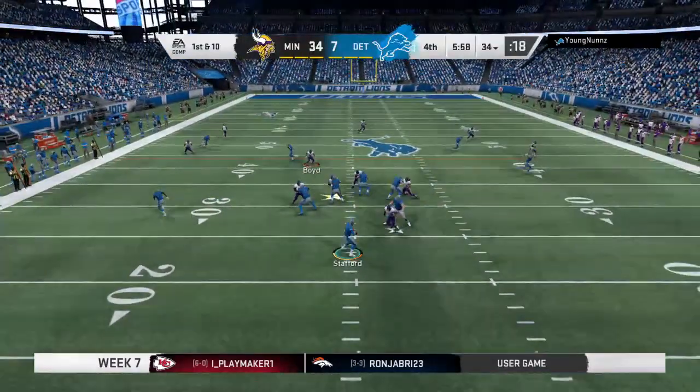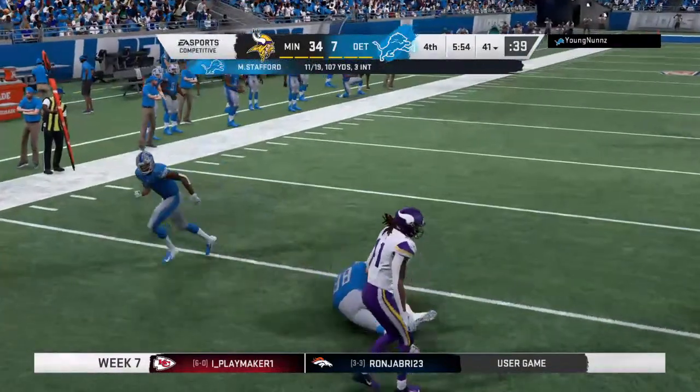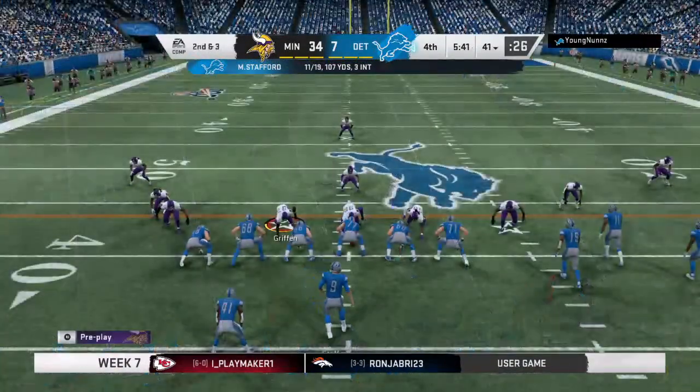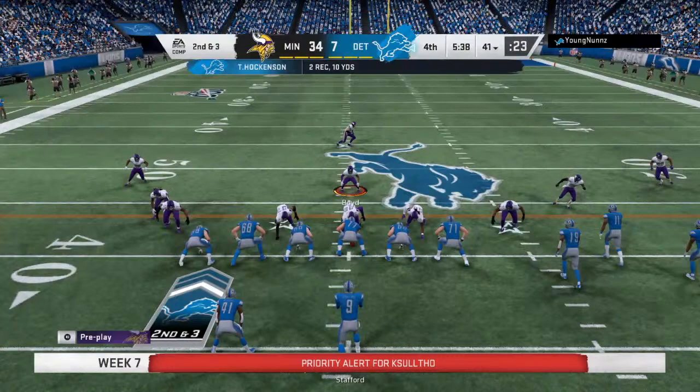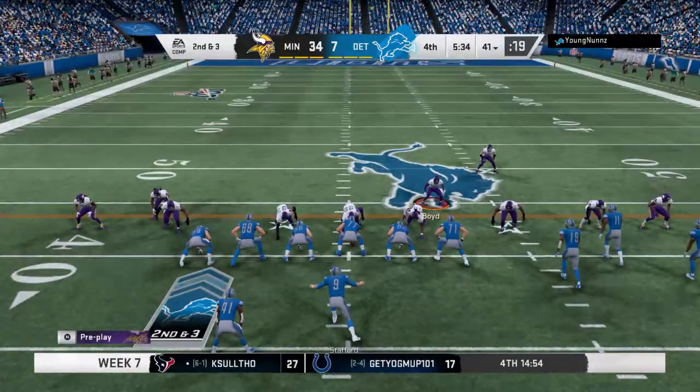On 1st down, Stafford here. Open man, he's got him, the tight end, Hockenson. 7 yards, the pickup on the pitch and catch. Able to get 7 on that first down pass play. 2nd and 3.